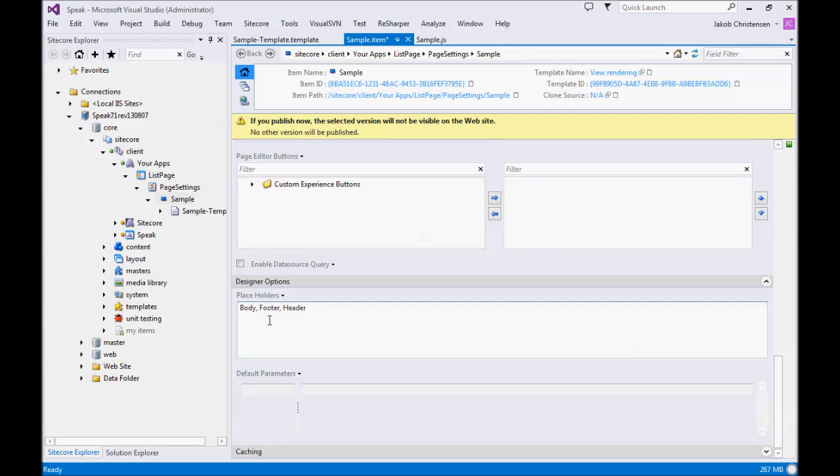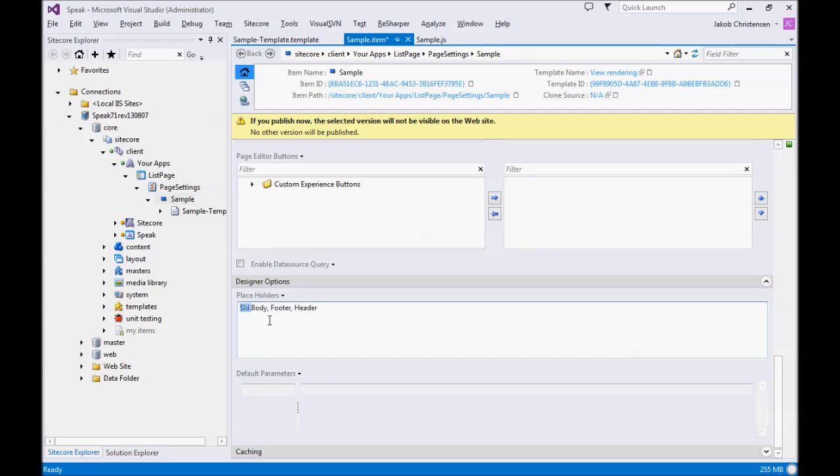Now there's a little bit of a trick in here as well, a little magic, unfortunately, because a particular rendering might be used many times on the same page. And to distinguish between these different placeholders, you can actually do like this, and it's actually, no, sorry, like this. You have to do it like that, and it's actually quite important that you do it in this way.